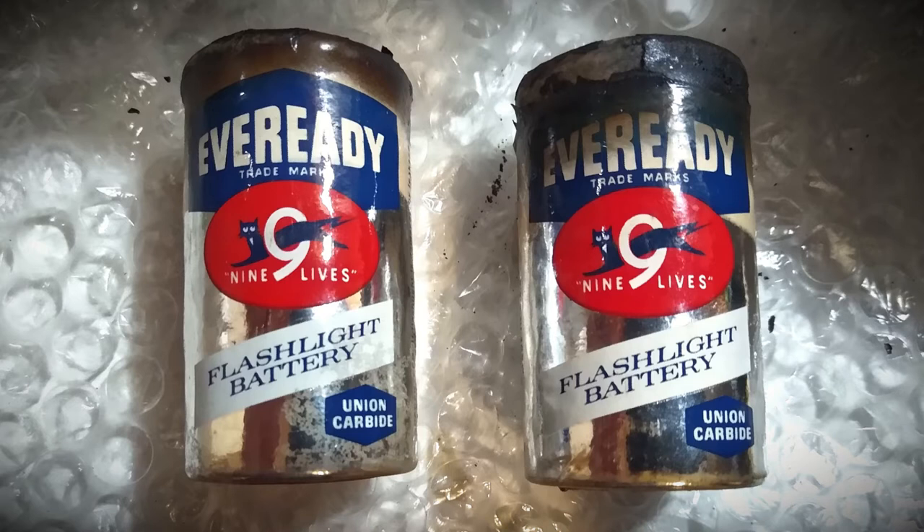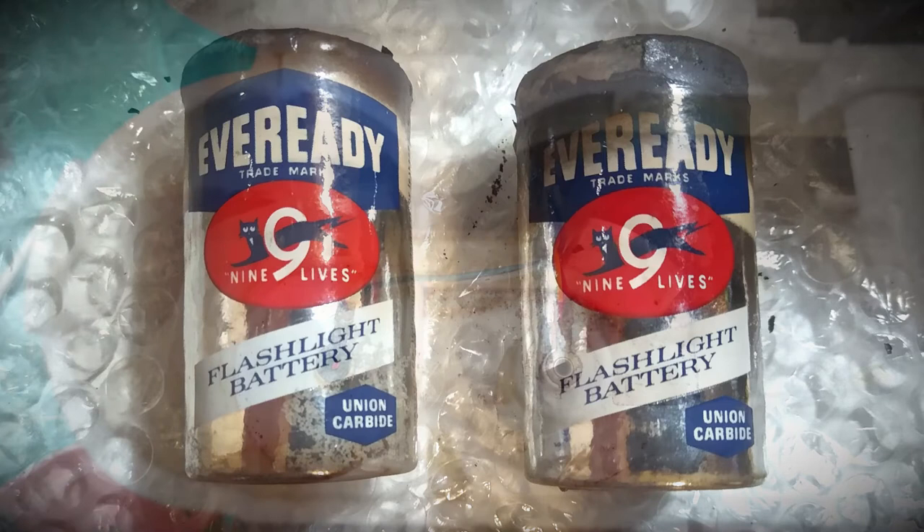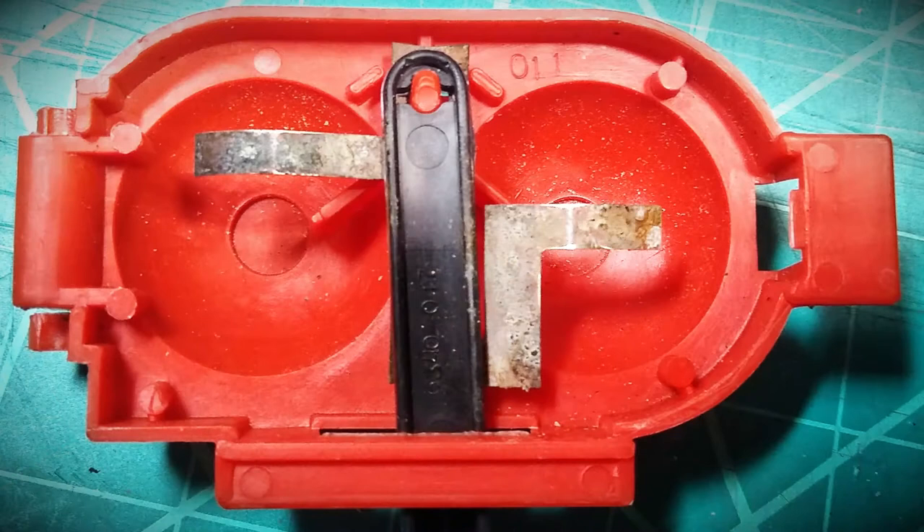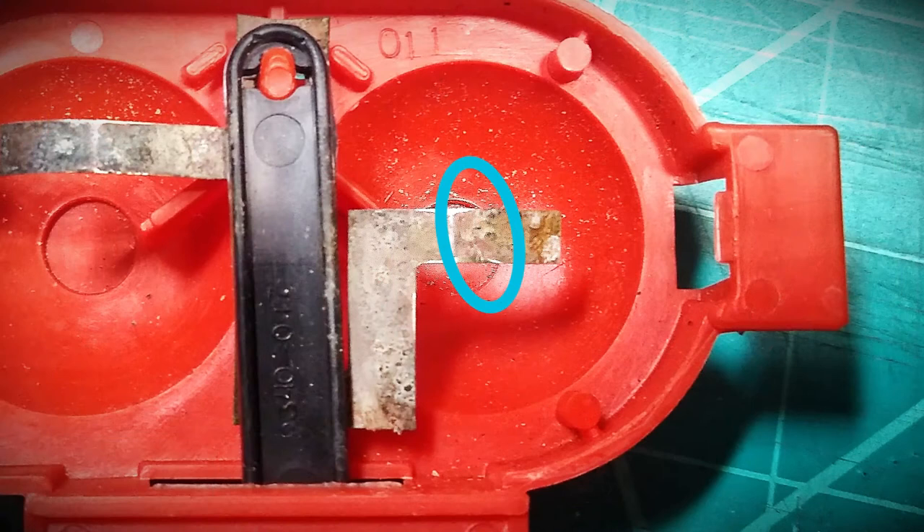The cool vintage toy had a pair of lesser cool vintage batteries still tucked away inside the battery compartment. The visible inside base of the terminals, I was relieved to see, hadn't been caked with corrosive battery rot — just some loose, crumbly corrosion in there, and that can be cleaned out pretty easily. The battery compartment lid at first glance looks pretty good as well, but there is a crack in the thin metal terminals from the vintage battery contact over the years.